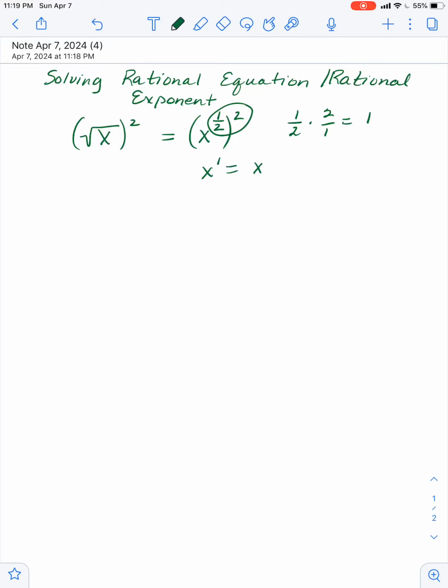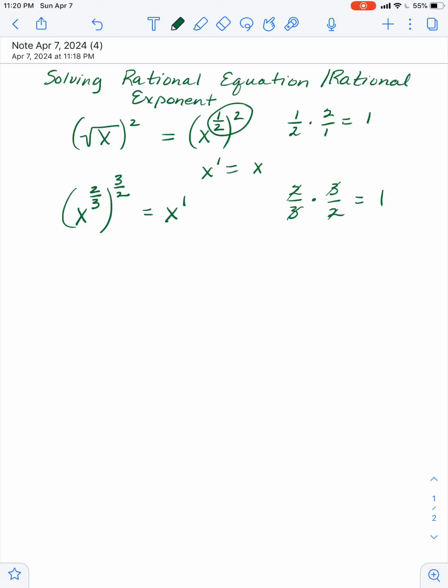So we're going to extend that a little bit and talk about what happens if I had it to the 2/3 power instead of the 1/2 power. Again, remember, anything times its reciprocal is 1. So if I take 2/3 times its reciprocal, everything cancels and I get 1. So when we have x to the 2/3, we take it to the 3/2 power, and that will give me just x to the first. So that's the first thing we have to remember.